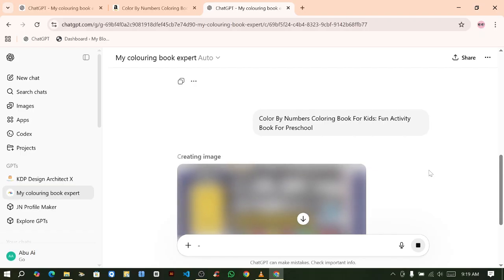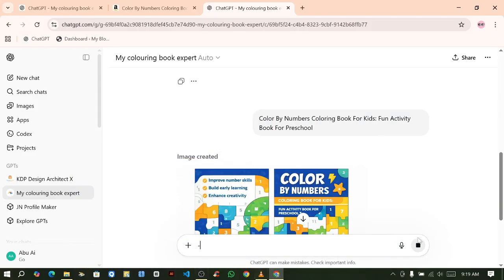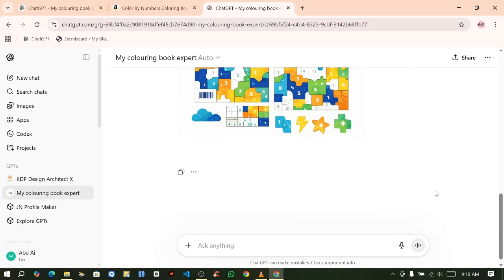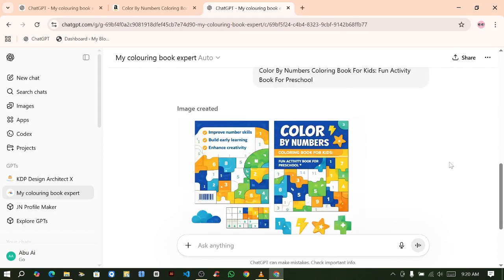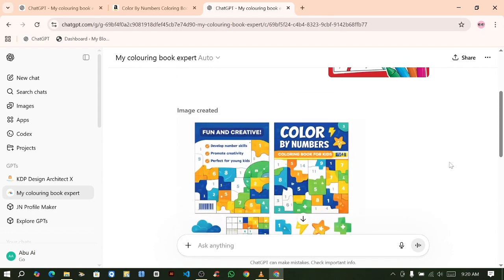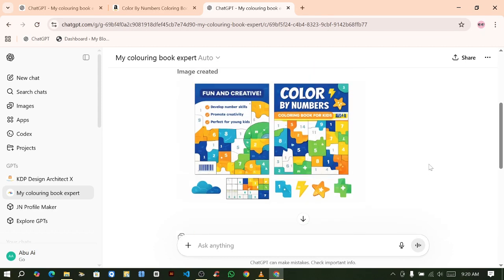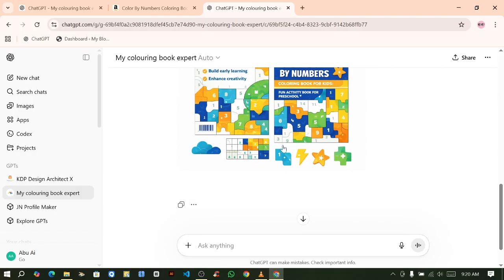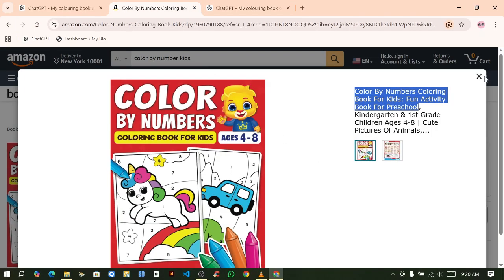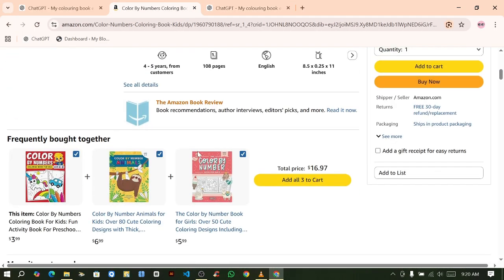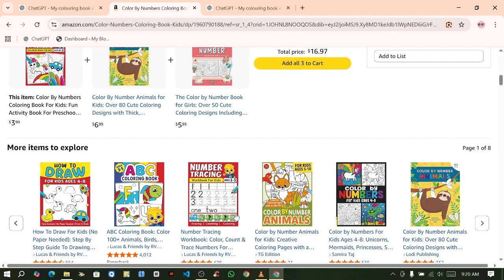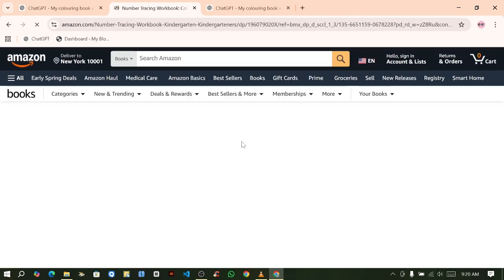Something is coming. It made the same thing, almost the same, just a little bit of changes. So let's check another one. Okay, number tracing workbook.